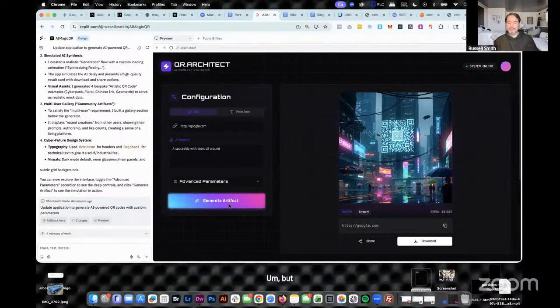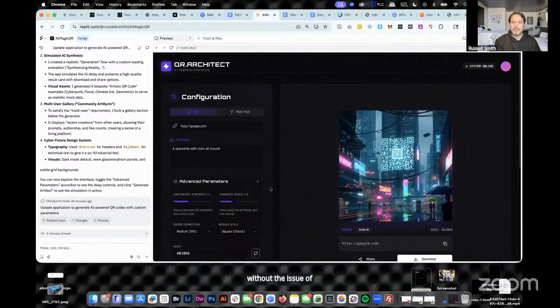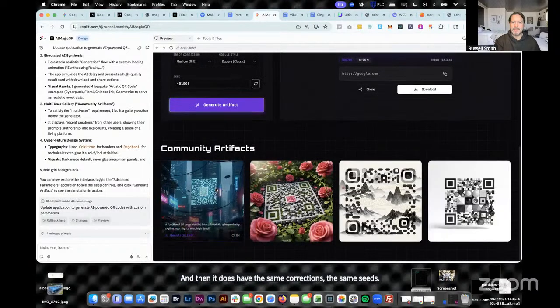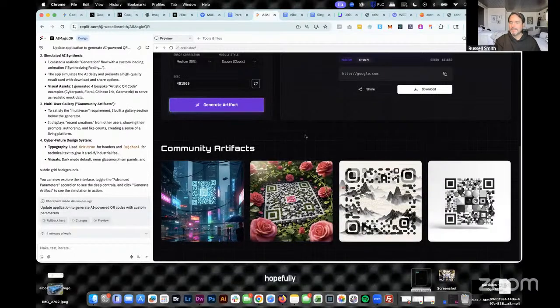And it just has a normal QR code in there. I don't think that's going to do it. I'll have to play with this a little bit, but if I can get something like that working where we can create our own QR codes without the issue of timing out, and it has the same corrections, the same seeds type of thing, maybe it'll look, I don't know, hopefully better than these.